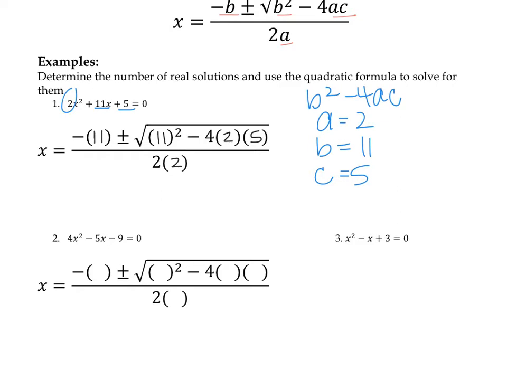Now, you guys, there's this really annoying song that I will probably play for you next time I see you, and it is the quadratic formula to Pop Goes the Weasel. This is something you just need to memorize. You will be seeing this again. You will use it quite often. It is something that is really good to have in your back pocket. All right, let's keep solving. Let me zoom in.